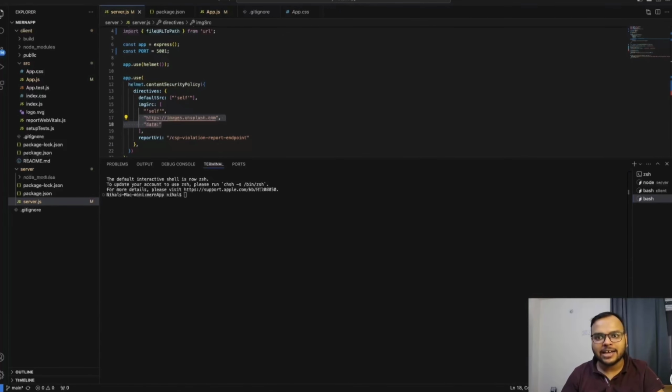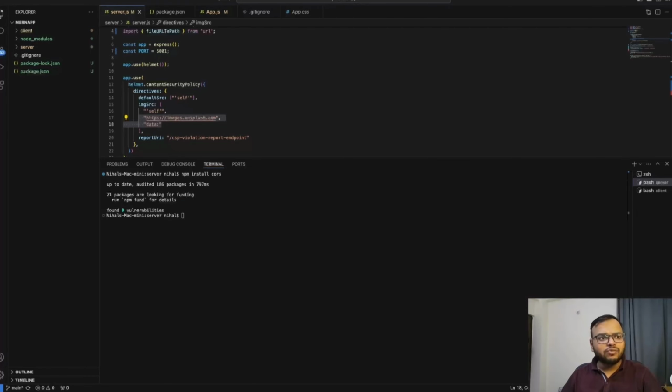Now, before we start, let's install some of the dependencies in our server. I will be installing them one by one and explaining the use of each one of them, but you can install them together. I will also be explaining the use of each one of these dependencies so that you can better understand. The first dependency that we will be installing is CORS.